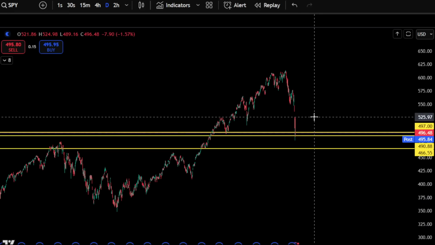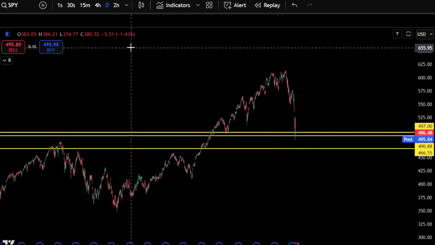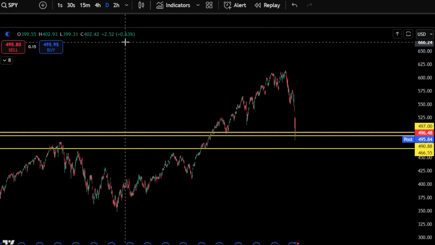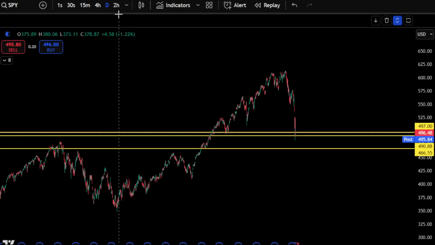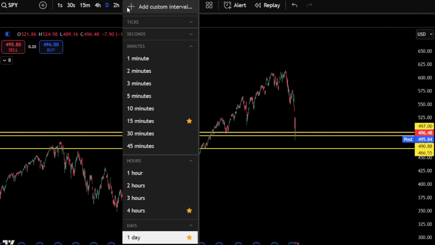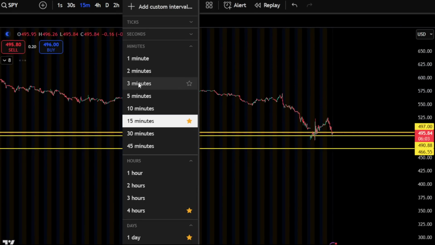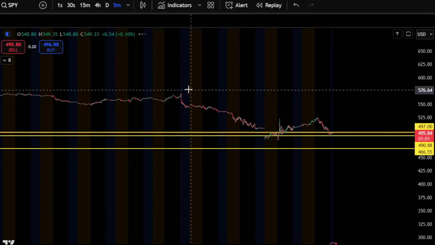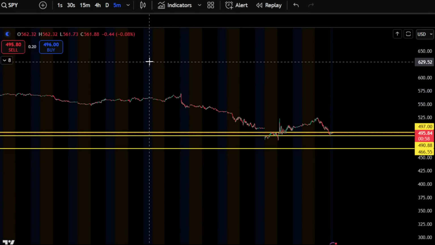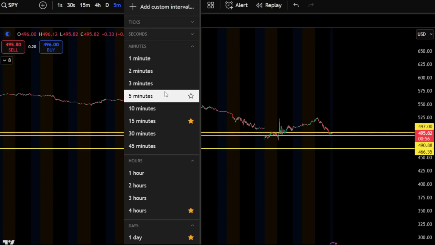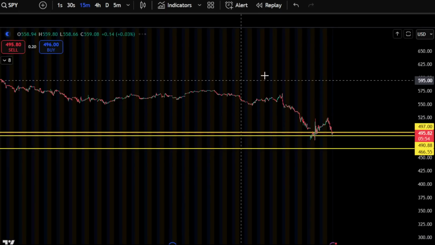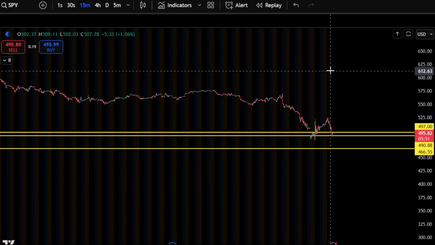I only look at 3 time frames. That is my rule when it comes to trading. I don't care about the 1-hour. I don't care what's happening on the 30-minute. I promise you, I never look at lower time frames below the 2-hour time frame. You would never see me on a 15-minute time frame talking about a head and shoulders or whatever. You would never see me on a 5-minute time frame. You would definitely never in history see me on a 1-minute time frame. I think they're absolutely useless when it comes to marking levels. I didn't say they were useless when it comes to trading. I'm saying they are useless when it comes to marking levels.